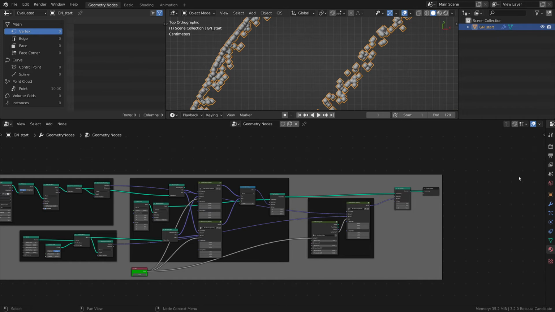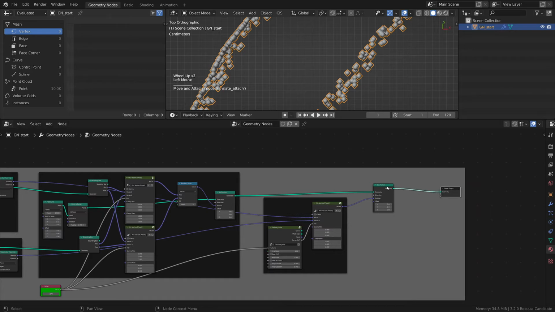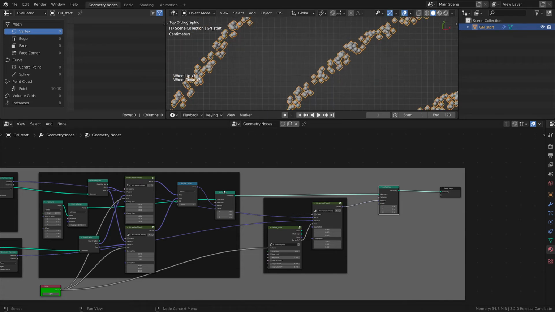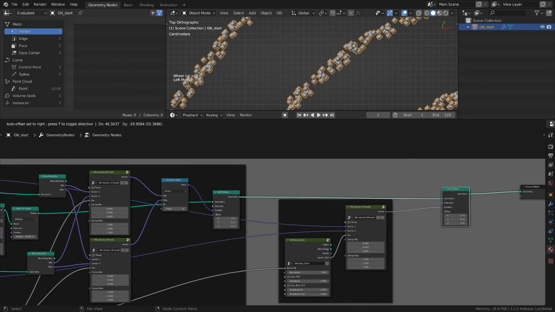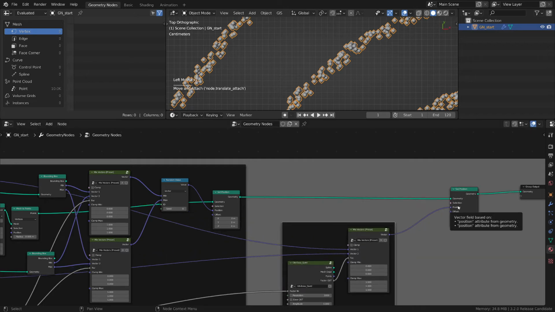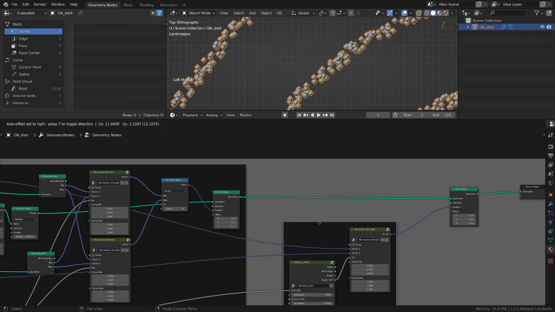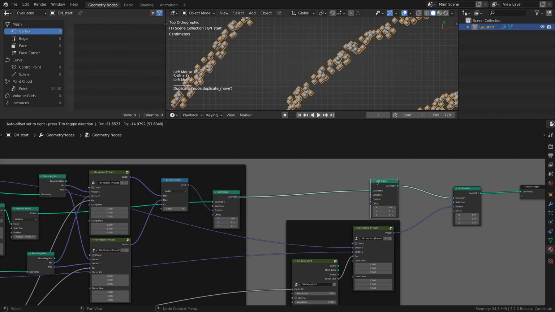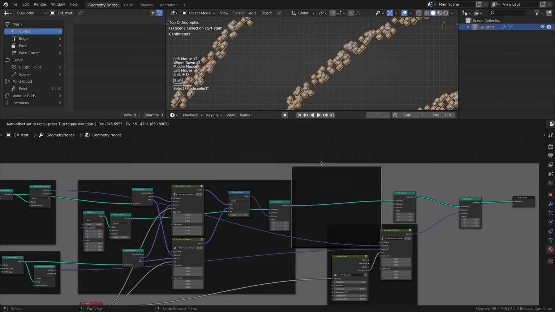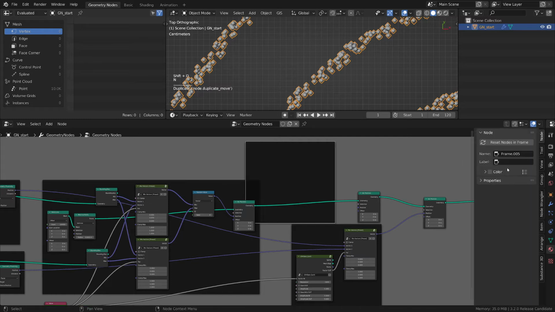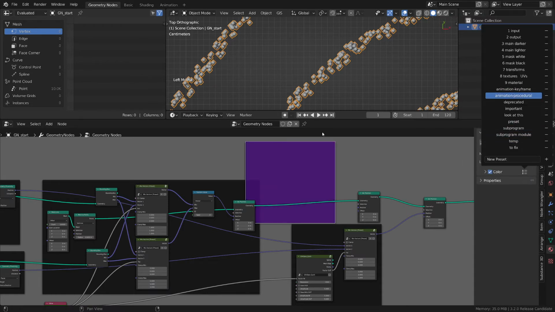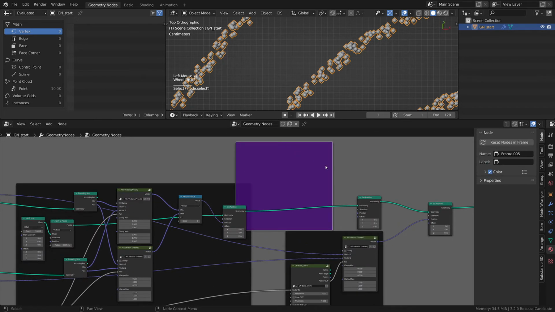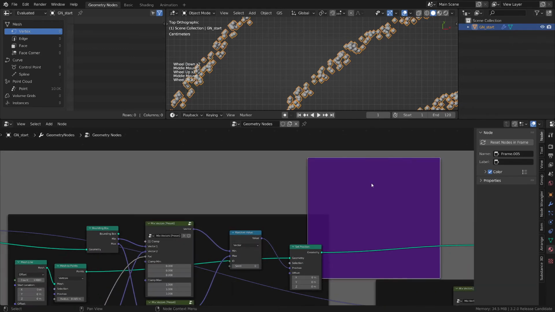A few questions that we have to ask ourselves at this point. What exactly do we want to be affected by the motion? If we want all the points to be affected by the motion, we have to plug our setup before we start to push them around. That's why we'll have also the morphing going on and the motion. So for that, let's add another set position node here, and let me duplicate this frame. I like to put a purple color on my procedural animation. That way I can easily spot the said animation.